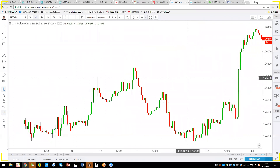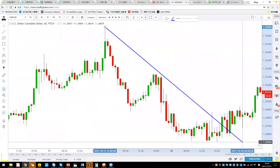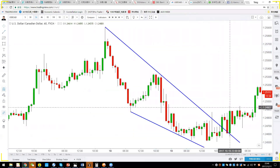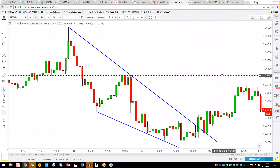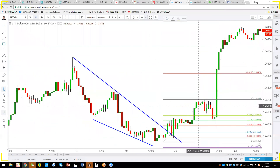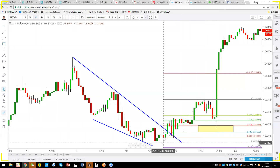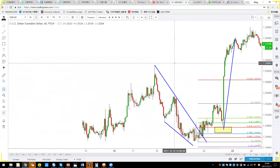Same thing works for the upside: when a long-term downtrend line is broken and breaks up — a wedge or breakout — draw the Fibonacci level and wait for the 0.618 pullback. Buy there, stop-loss below the previous low, and capture a beautiful upside move. This is a very profitable pattern.